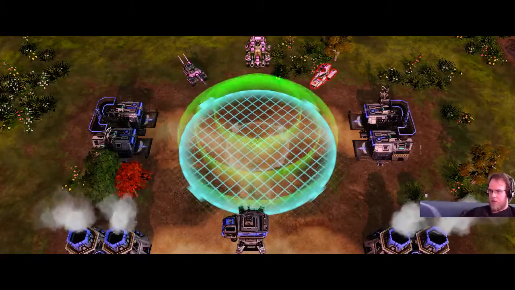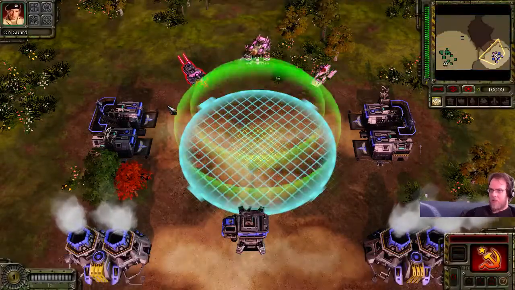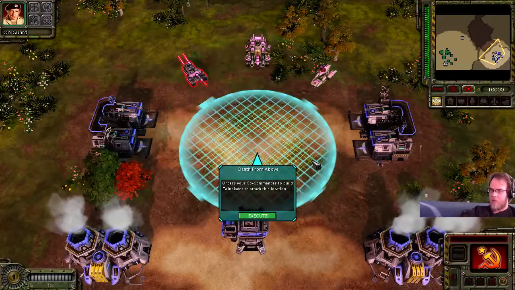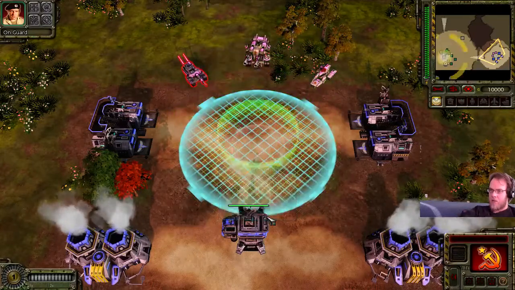Let us examine that co-commander strike more closely. To give your co-commander the signal to execute the strike, select it. This brings up a window explaining the strike. To confirm the tactic, select the execute button. Go ahead and give your co-commander the signal now.